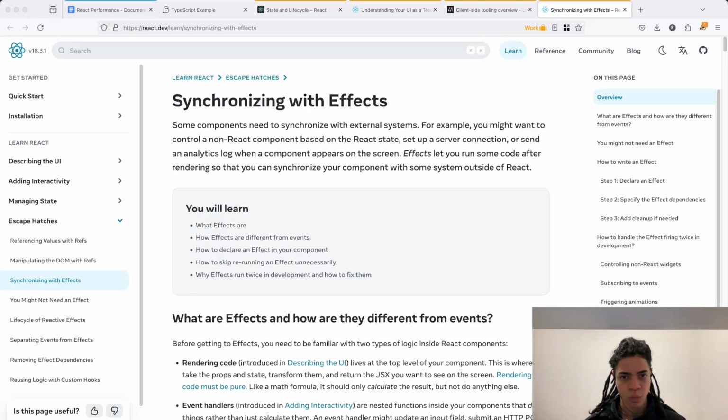So now let's talk about how React does what it does. Steve discussed the three phases of the React rendering cycle: render, commit, and cleanup.